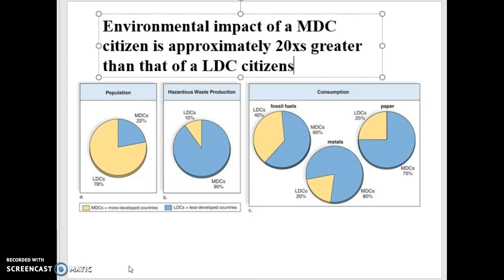How do we decrease our environmental impact while we're asking those countries, those developing countries, to decrease their population growth? We both need to work on it. It's not, oh, just quit having kids and everything's fine. No, we need to decrease our consumption and make a huge difference in how we treat the planet. That will make a much bigger impact than decreasing the population. So both sides need to work together, but we do need to recognize we have a huge responsibility as a developed country, all developed countries, not just the U.S., but all the developed countries.